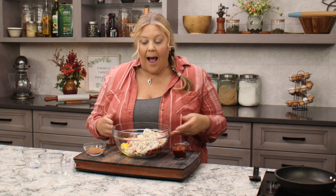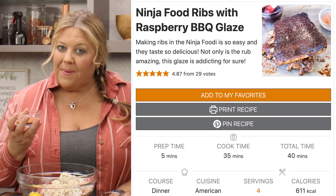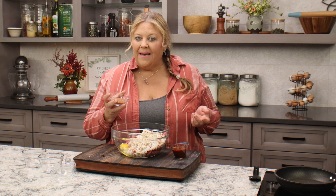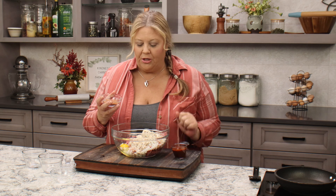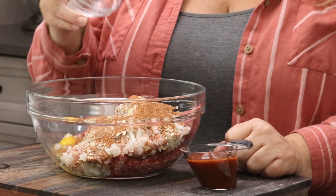Now let's talk about the seasonings. I'm making a barbecue smoked meatloaf with a barbecue glaze on top. I'm gonna use my barbecue rub — my Beginner's Luck barbecue rub. You can find the recipe on a rib recipe on my website and it's super easy. Before you decide how much barbecue rub you're gonna put in, make sure you taste it so you understand how salty or sweet it is. I'm gonna share a trick so you have perfectly seasoned meatloaf every single time. For this rub, two tablespoons is a nice start to season — and I said start, because we can taste and adjust.